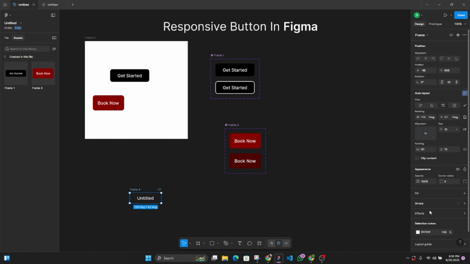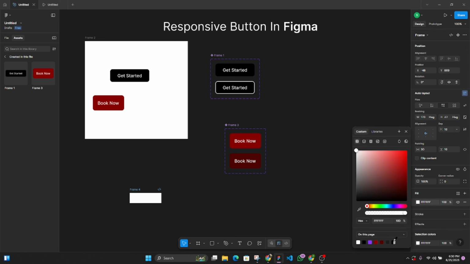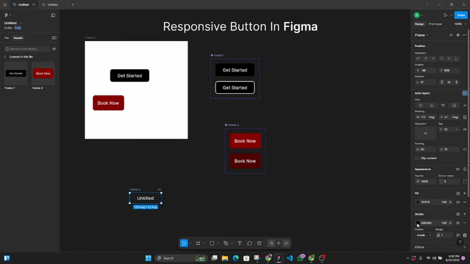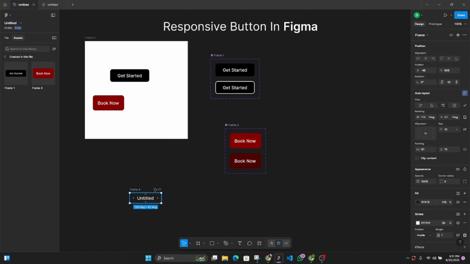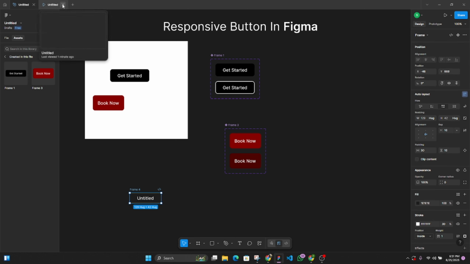Let's add a fill. Then let's add a stroke so you can see the button. Let's make it white, and let's say 30% opacity. Now this is it. Let's add this X.